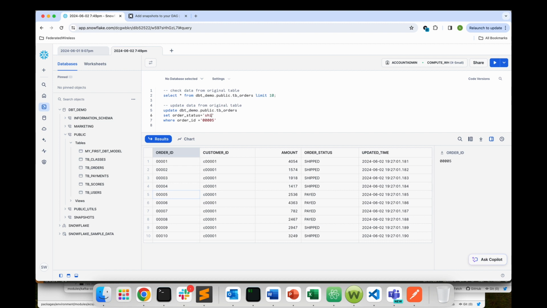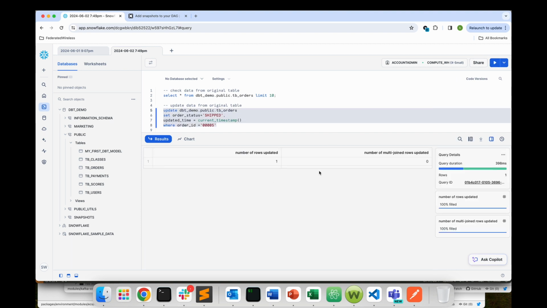Let's change it to shipped. And we also set updated time equals current timestamp. Okay, let's run this one. Okay, the number of rows updated is here.